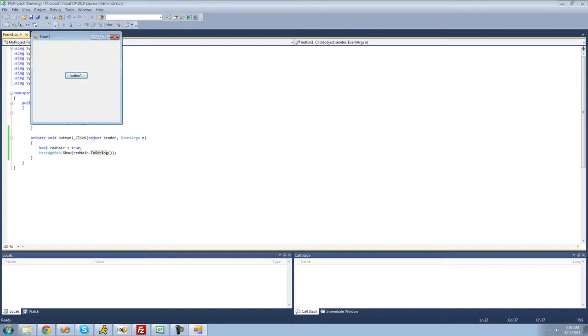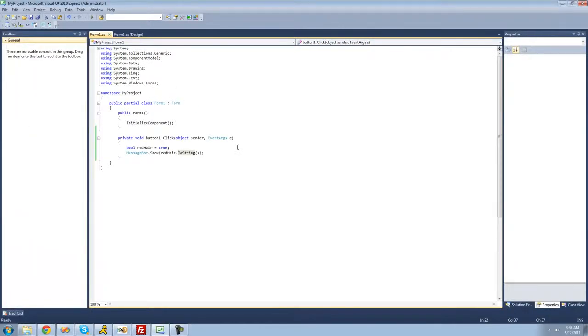Yep. Alright, so the last variable that I'm going to be showing you is something called an object. And you can set an object equal to anything. An object can hold the value of literally anything. So we can type object right here, and now we're going to want to give a name to our variable. And I'm just going to call it my object, but you can call it anything you would like. And again, we're just going to set it equal to something, so we put an equal sign right there. And now we're going to want to have this object hold the value of something. Again, we can set an object equal to anything. So if we wanted to set it equal to true, we could do that.